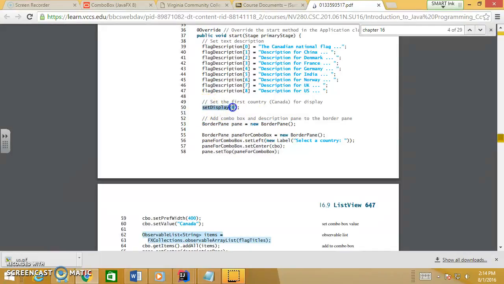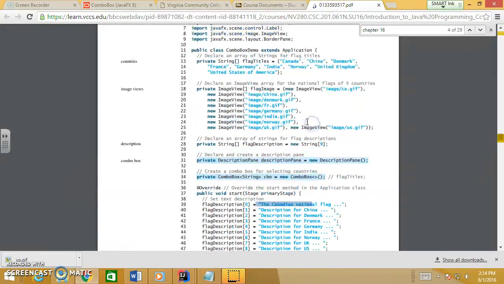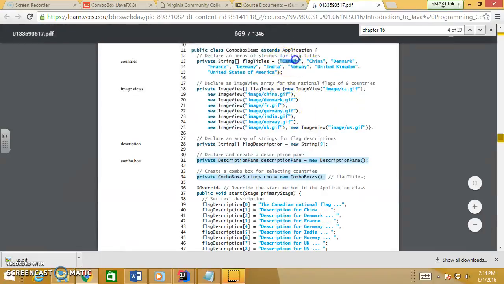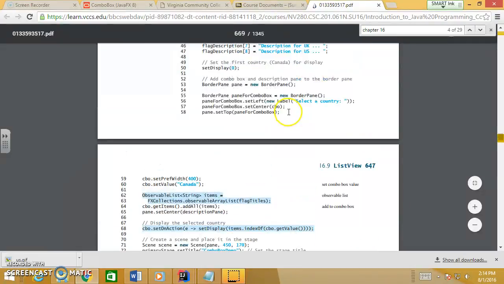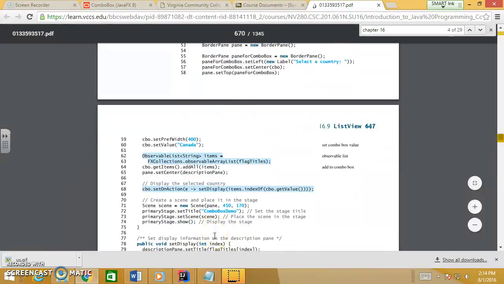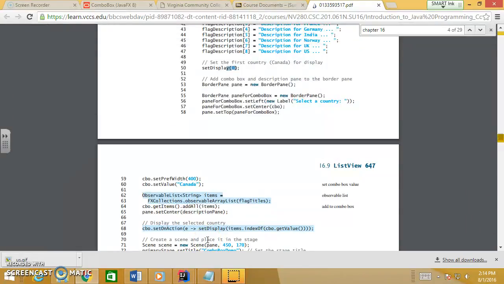Set display default country to 0, which is always 0 is about Canada, right? Canada image and the Canadian national flag description. So that's why we just set display to 0, and we can look at the set display method later down here. So it pretty much just brings everything at index 0 up.